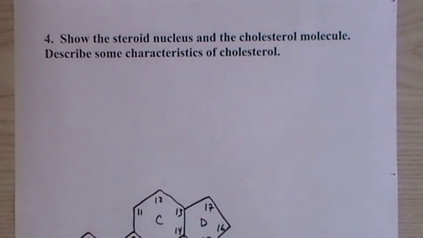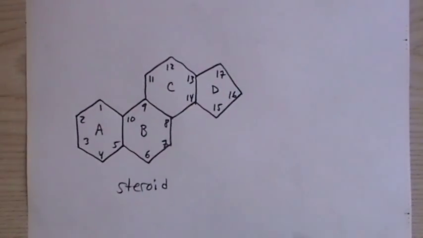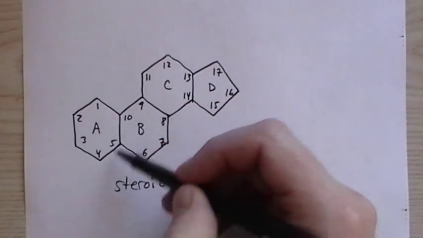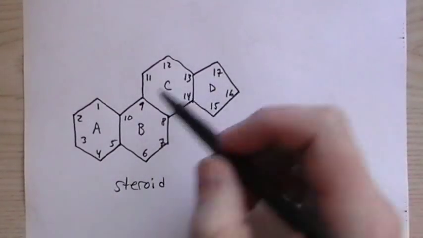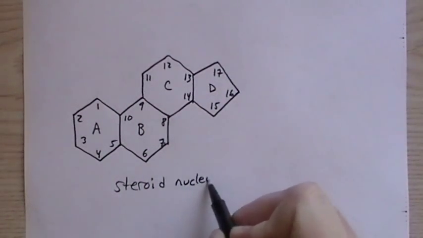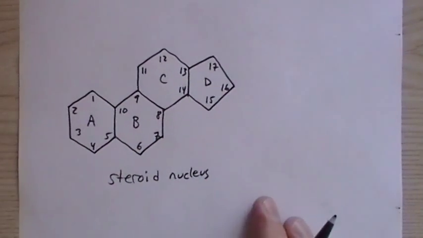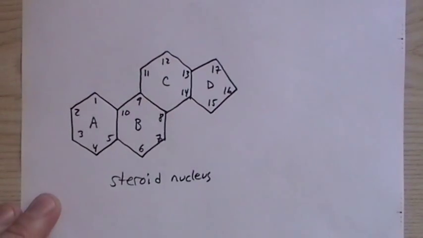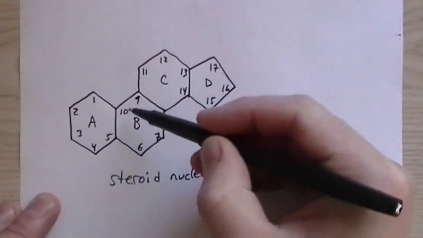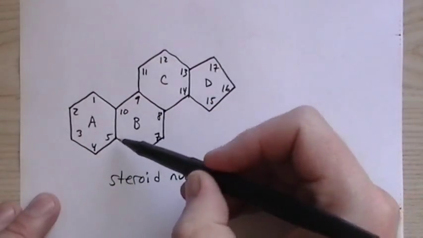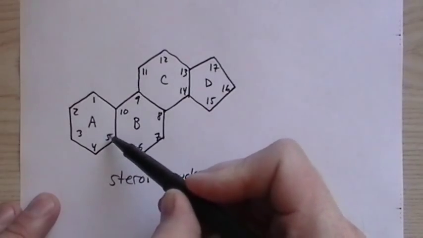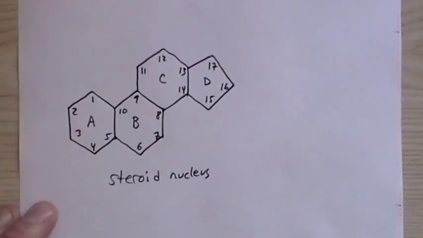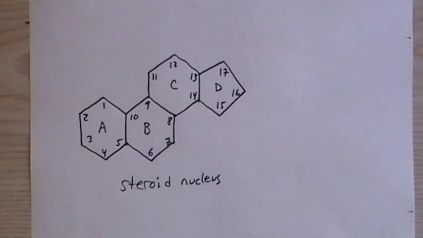And then the last thing we have here is cholesterol. So first, show the steroid nucleus, which is here. And we have these three six-membered rings connected together, and then a five-membered ring. This is a steroid nucleus. And because it's so standard in steroids, that is what actually defines them, that they have a numbering system for all the carbons. And you notice there's only one number here, because that carbon's already been counted as carbon five. But this is how we number those carbons that are part of that ring system.